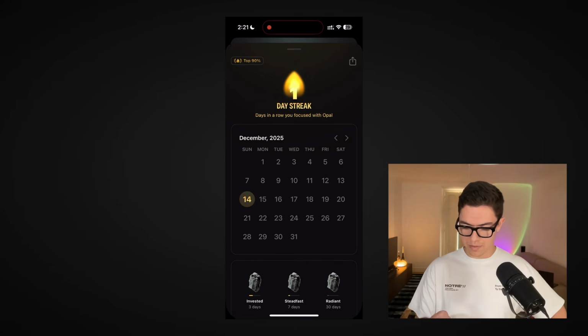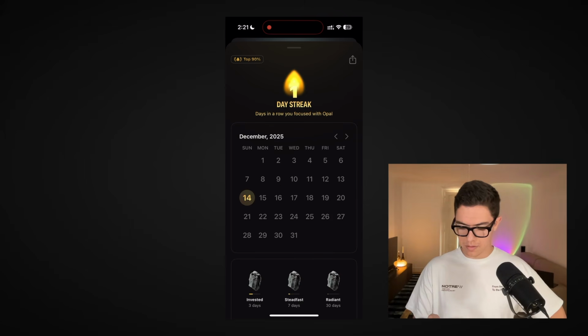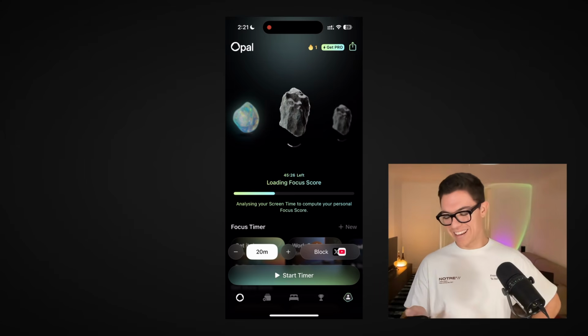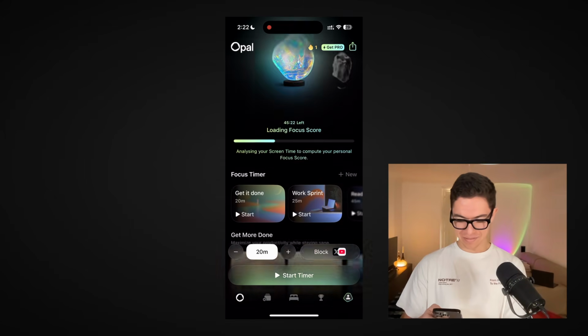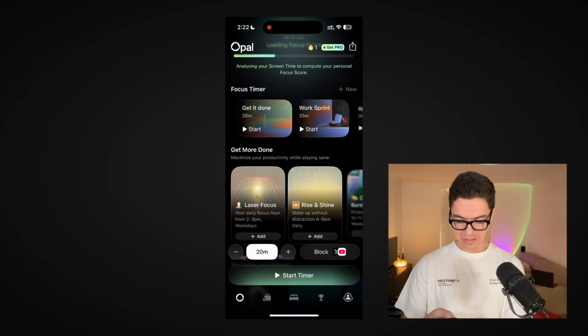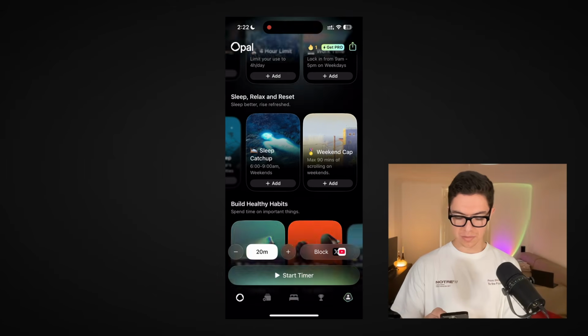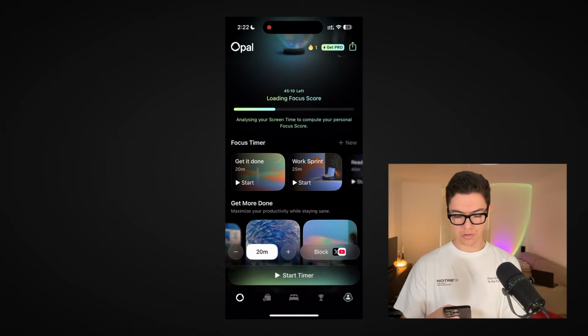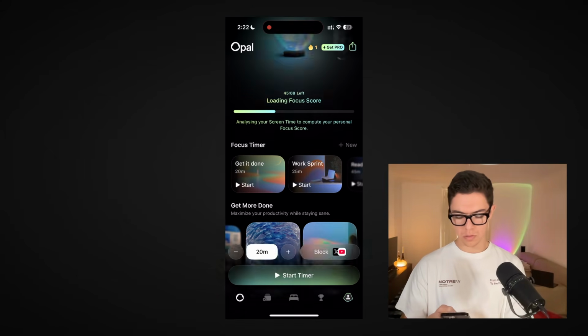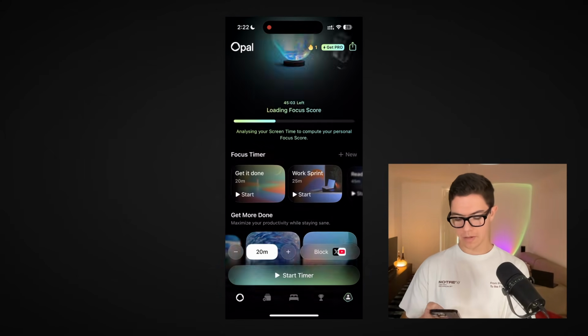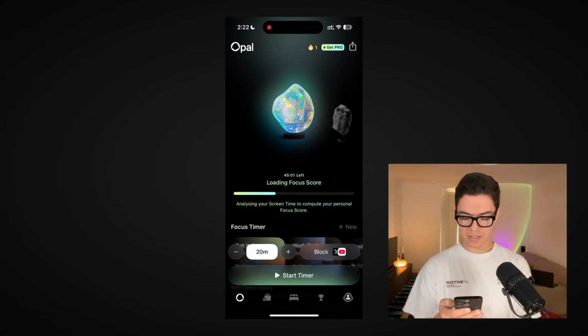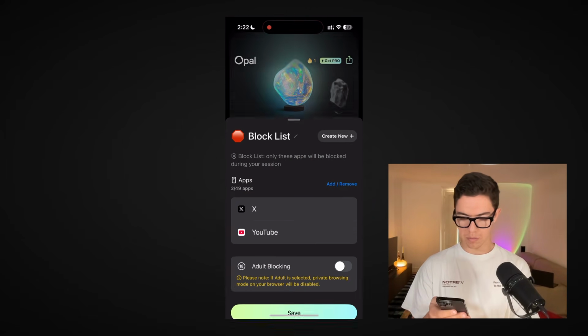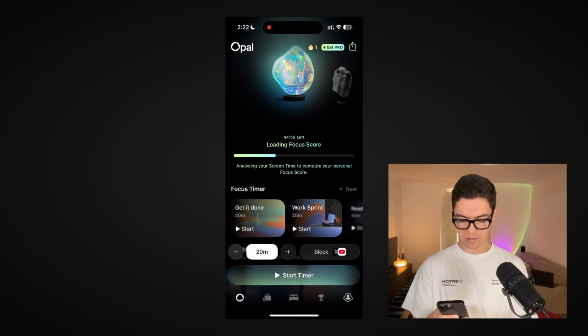Let's click it, and you have here the calendar of your streaks. On top 90%, the 90th percentile. Okay, and here at the bottom you have more. Again, I think these are basically the exploration sections that we were seeing before. So it's very similar. I wonder if these two tabs could be one tab. Okay, and then at the bottom we have here a big CTA to start timer with a block list that I had set up before and the time.